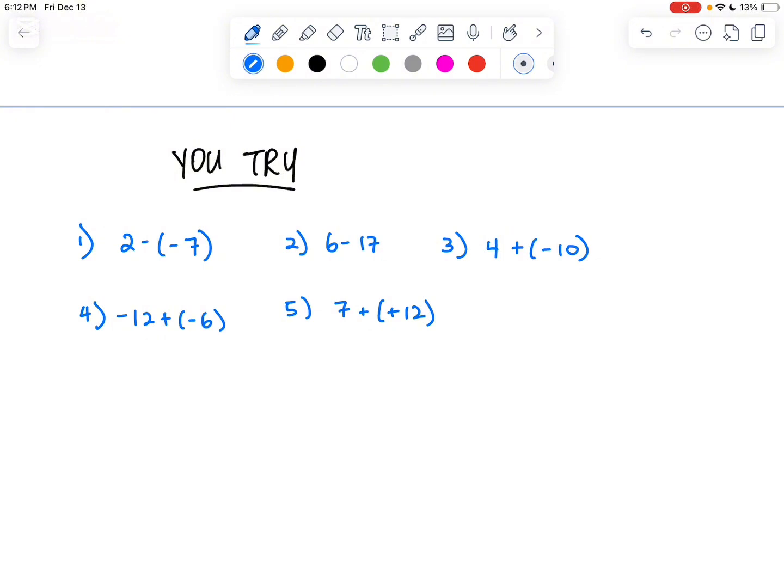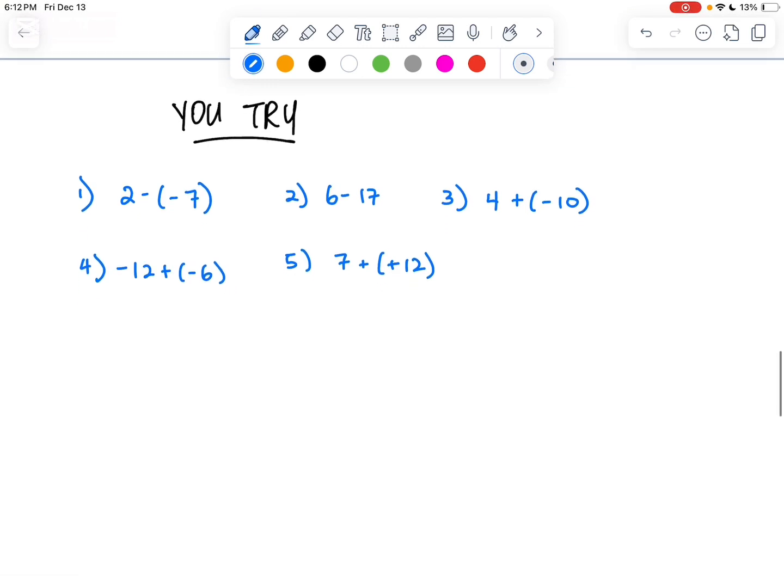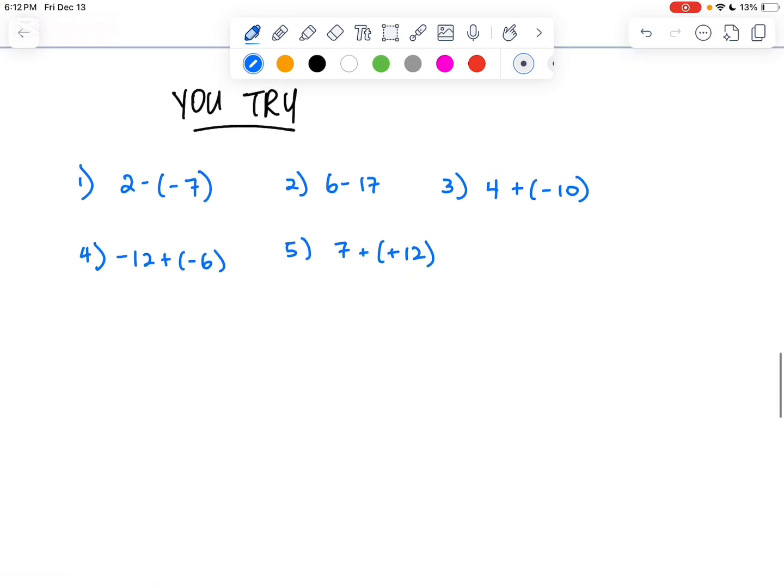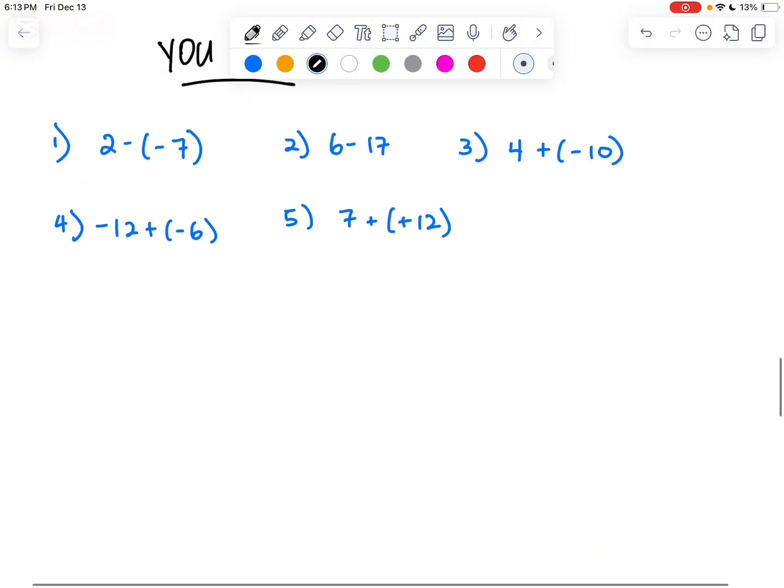Okay, so I've got 5 practice questions there for you. Try not to use a calculator for it. Pause it, do it on a scrap piece of paper, and you can come back and I will write out the answers for you, and then you can just compare yours. If any of them are wrong, pause to see why you think you got it wrong. It's really important that you understand where you might have gone wrong if you didn't get the right answer and what you could have done differently to get it right. All right, so pause it now if you haven't already.